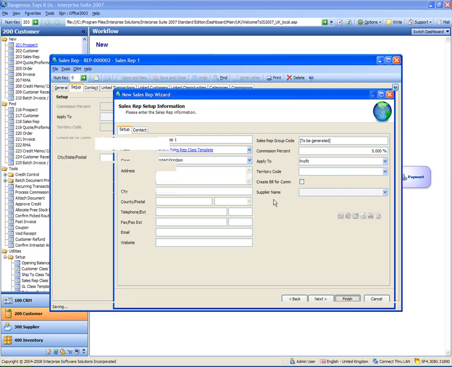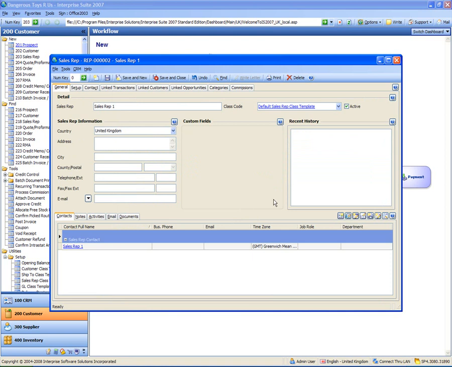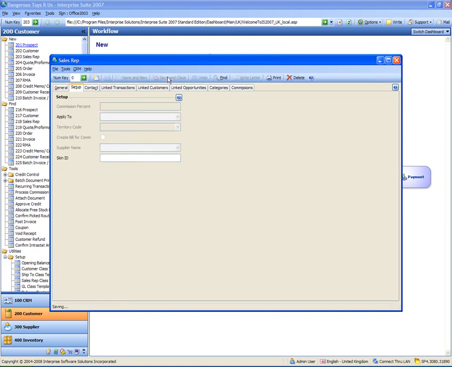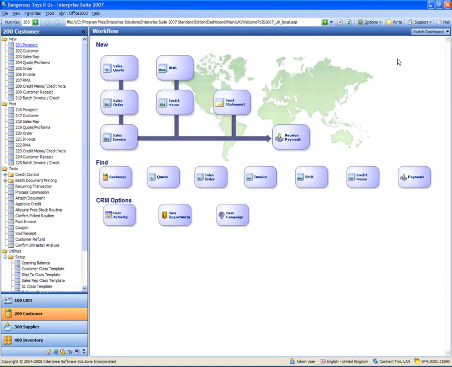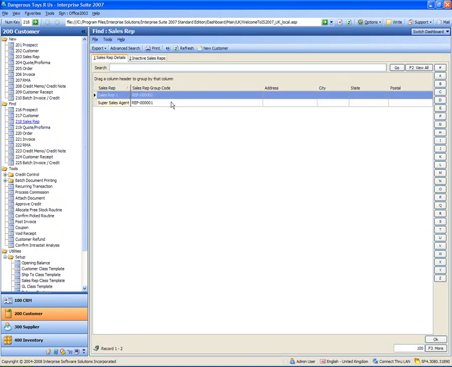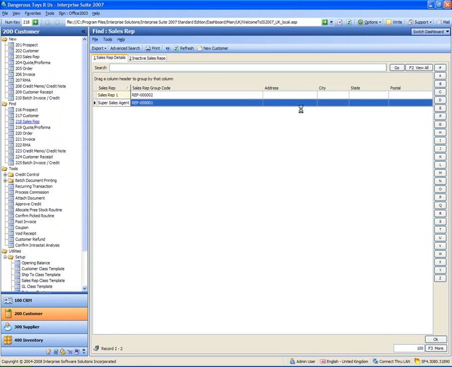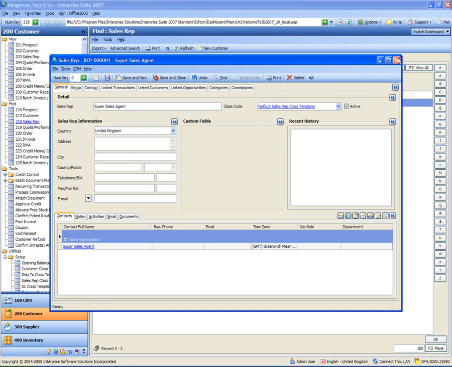Okay, and then we're going to finish, save and close to come out of that, and this is our previous sales rep form, or is it even, it's a blank because I did save and new. But if I go into find sales rep, I'll see that I've got both my agent and my rep sitting there, and I can go back into them like that.